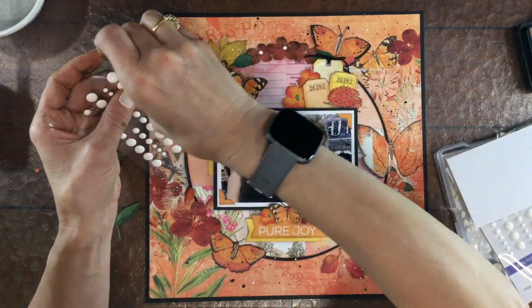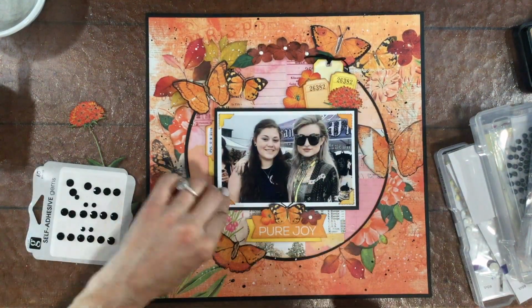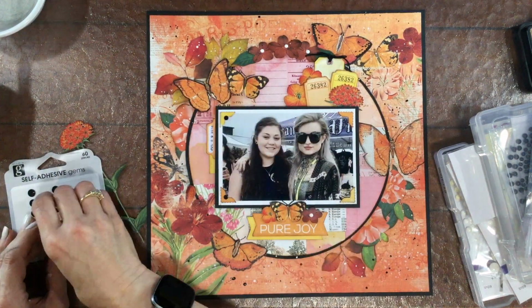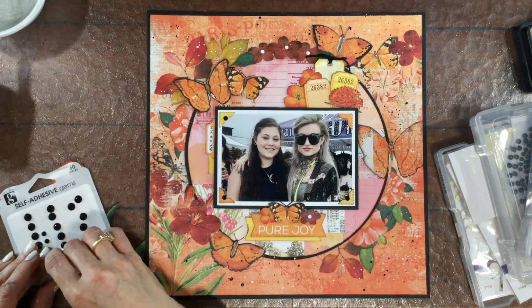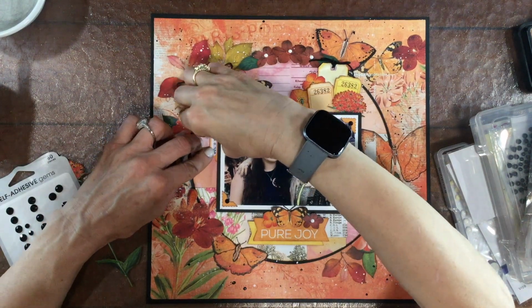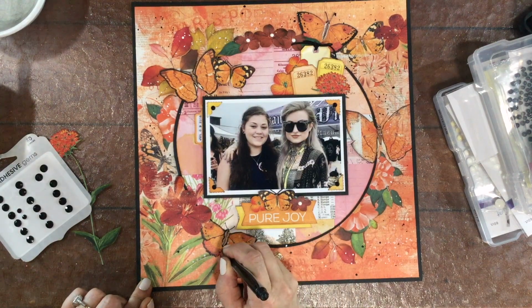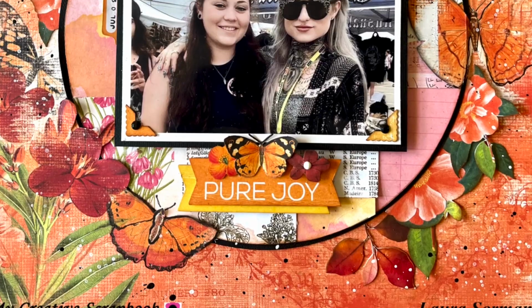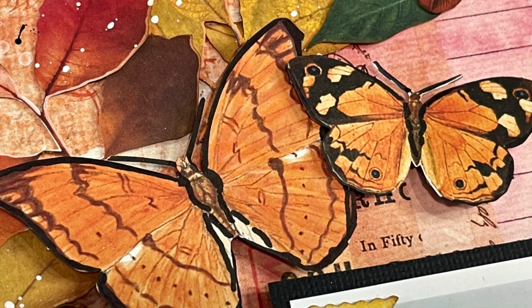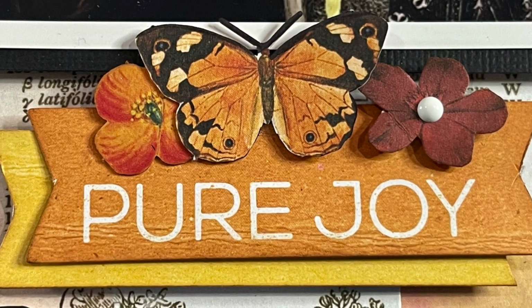I used some white enamel dots and I put them on all of those red flowers that are on the layout. And then I have some black jewels and I add a medium-sized black jewel to each of those 4 photo corners. I had a small piece of yellow paper underneath that date tab that's on the left. I wanted to have that yellow there to balance out the yellows on the page, but with the photo corners, I didn't think that I needed it. I added one more line to the butterfly at the bottom of the page, and that completes this layout, and here are the close-ups.